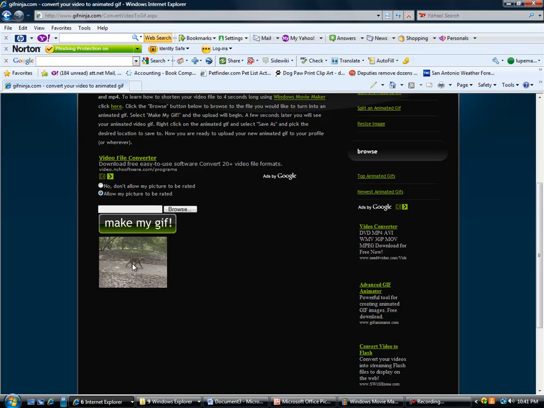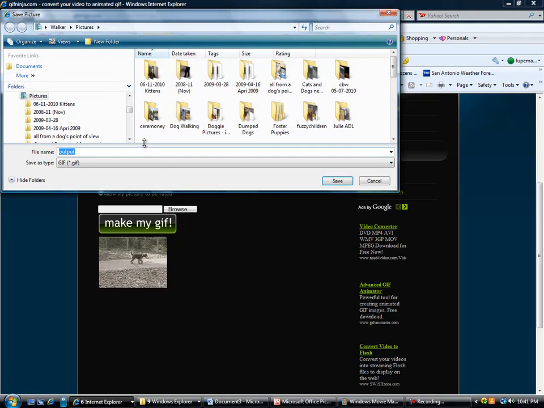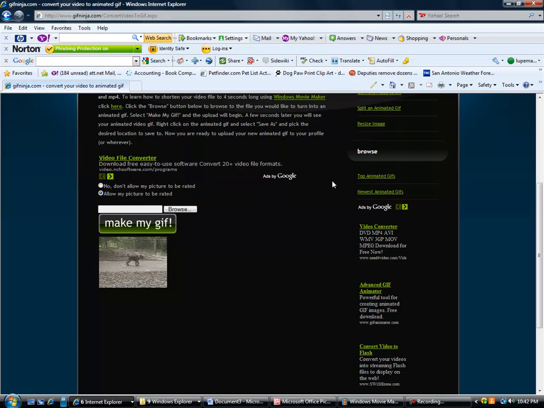And two things you can do, you can right click on here and click Save Picture As. And notice that it saves it as a GIF file. We'll call it Kenny's Baby. And just remember where you saved it to. So once you have that file, kennysbaby.gif, then you can upload that to your profile and make it your profile picture so you have a moving picture. Or you can place this in the messages as well.